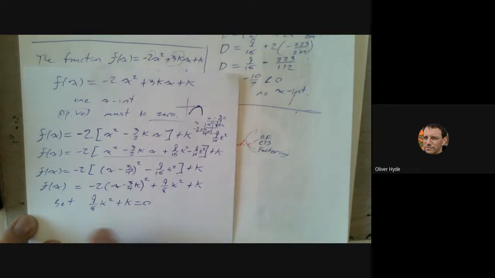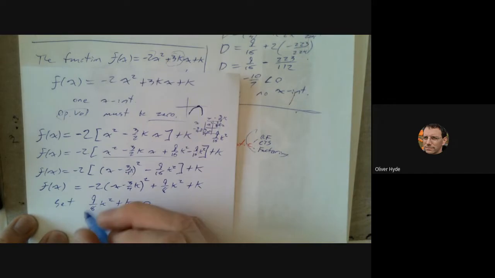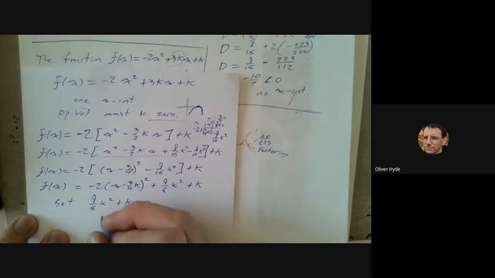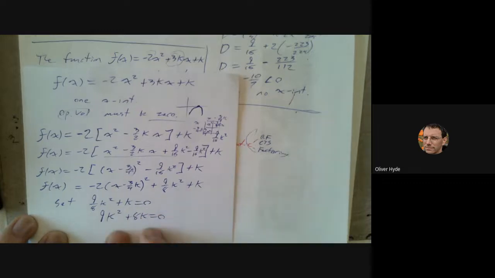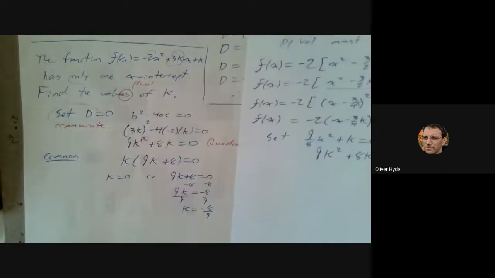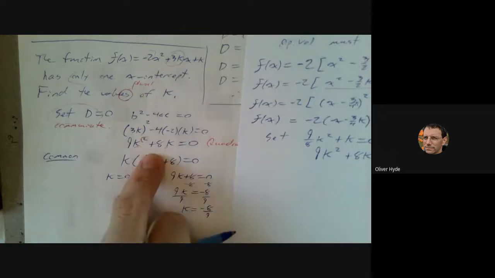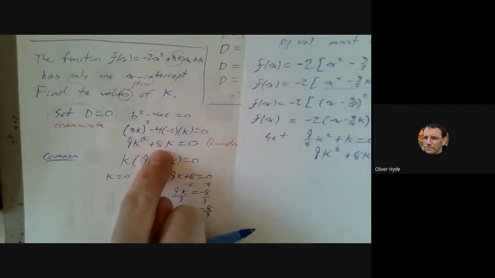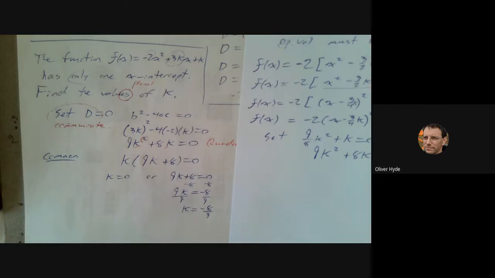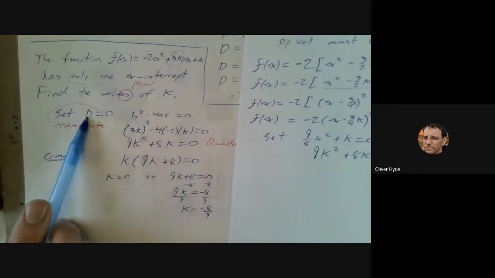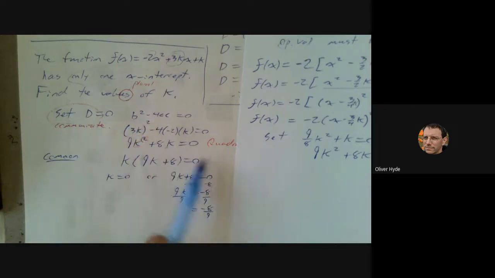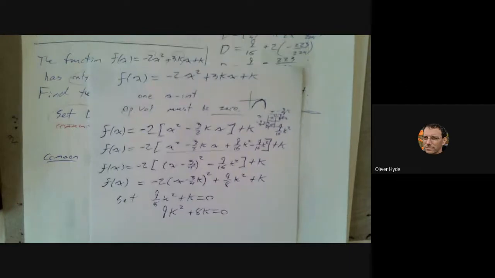Now with equations, if I want to eliminate fractions, I'm allowed to. So I'm just going to multiply both sides of this equation by 8, and that'll give me 9k squared plus 8k equals 0. And I'll leave you from here because at this point, we have the same equation that we had in our previous approach. Okay, but look at the amount of space that it took to get here. It was basically 1, 2, 3 lines versus this mess. Okay. Not an efficient approach.